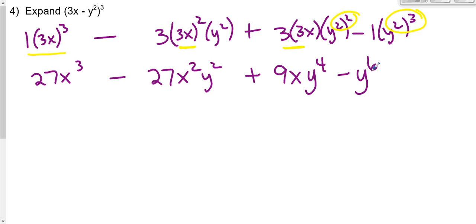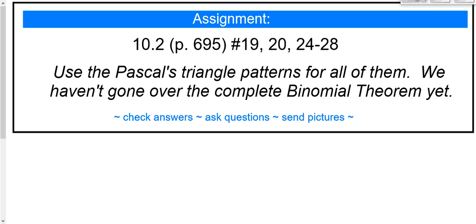Okay, I think that's it for today's lesson. And excuse me, I want to say that when you do these problems, they're going to have 2 different sets of directions. I think for number 20 it says use Pascal's triangle, and then I think for 24 through 28 it says use the binomial theorem. Well, you can just kind of ignore the difference in the directions. Just use Pascal's triangle. Just do exactly what we did in the examples. Use the numbers from Pascal's triangle, because we haven't really thoroughly talked about the binomial theorem yet. That's coming next time.